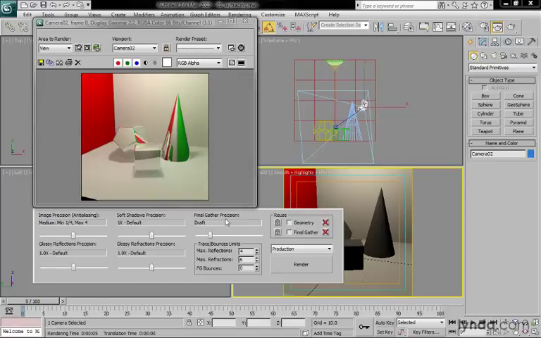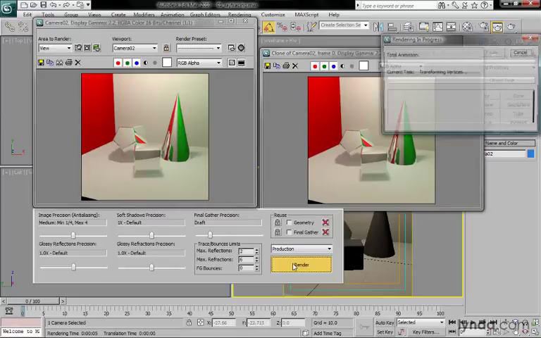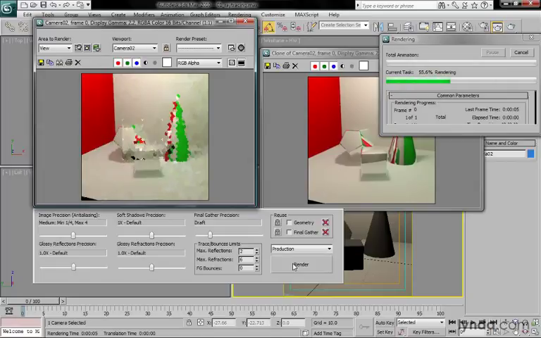You'll see at the bottom of the rendered frame window a section here that says Trace Bounces Limits. And this is where you can set limits on the number of times a ray can bounce. You'll see the default for reflections is 4, and that's actually probably more than we need in most cases. I'm going to see what happens if I bring this down to 2. And I'm also going to just clone this rendered frame window so we'll have something to compare it to. This is max reflections set to 4, which is the default, and now I'm going to render it with max reflections set to 2.